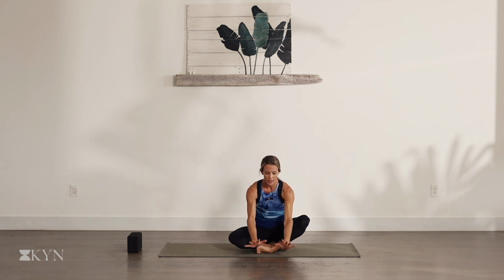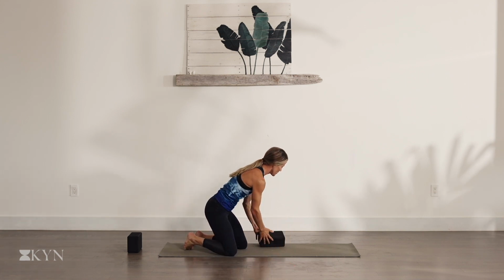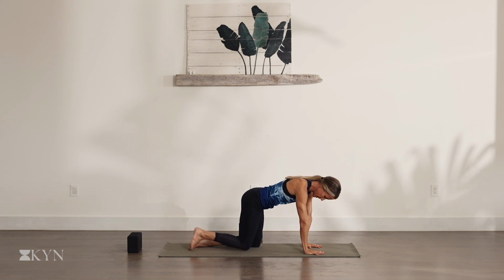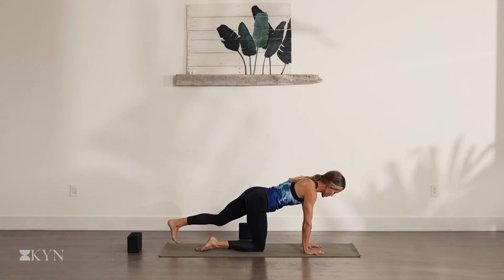Inhale, let's press forward into a tabletop position on your mat. So we can remove the block if you've used it. Tabletop, we have the knees under the hips and the wrists are under the shoulders. Fingers spread nice and wide on the ground. We can extend one leg back at a time. Plant through the toes, reach through your heel, and let's open up the back of the leg. Same stretch for the other side.